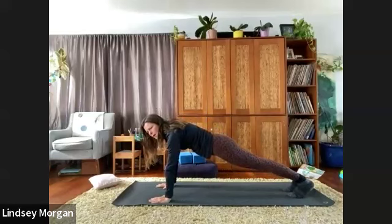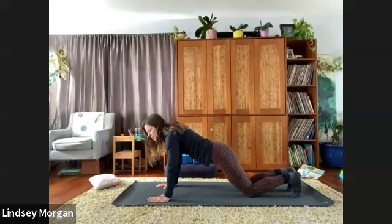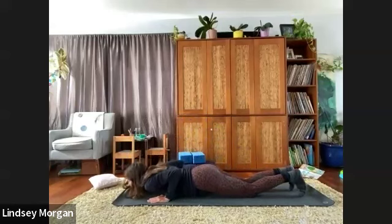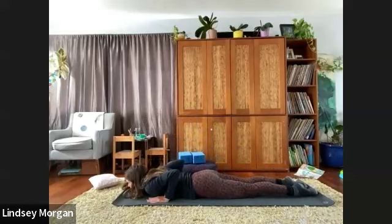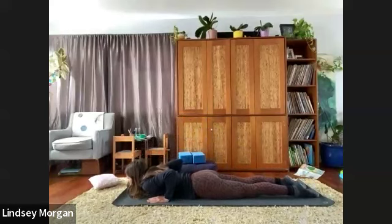Nice, slow, deep breath here. Exhale, bend the knees down towards the floor, bend the elbows, lower the chest all the way back down towards the floor. Lengthen the legs out, push into the palms. Inhale, rise up, low cobra. Exhale, soften and release the chest back down towards the floor.